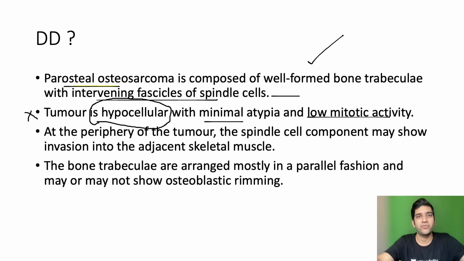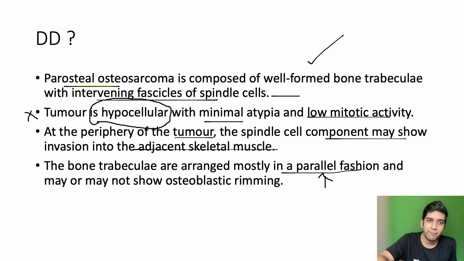Very minimal atypia, very low mitotic activity, and it might be focal. So I might miss it on an initial biopsy. Excision is going to make it very easy for us to pick it up, fine. And at the periphery of the tumor, the spindle shaped component can show invasion of the adjacent skeletal muscle. This again is useful in an excision. In a true cut biopsy or J needle biopsy, I might not get the adjacent tissue at all. So it might be difficult for me to pick them up, fine. This is one more clue on an excision.